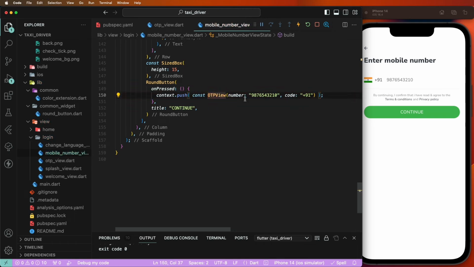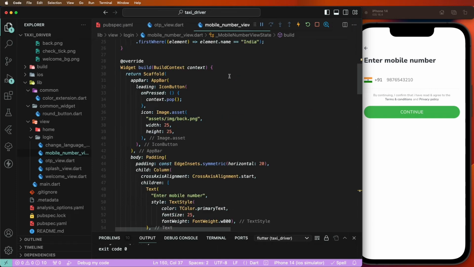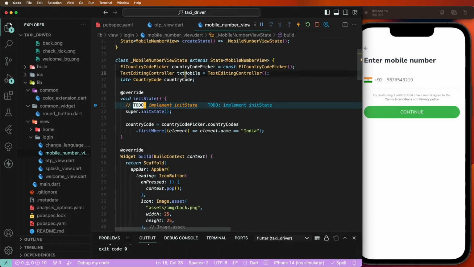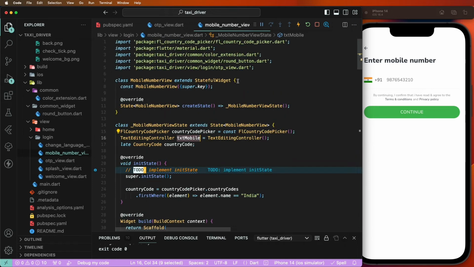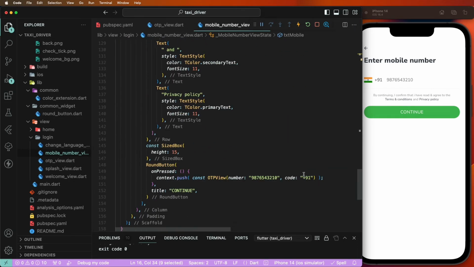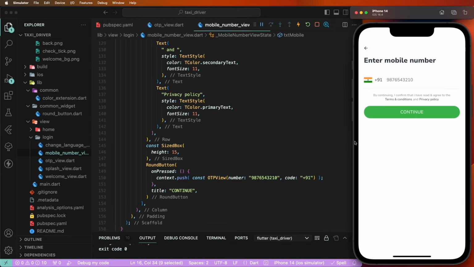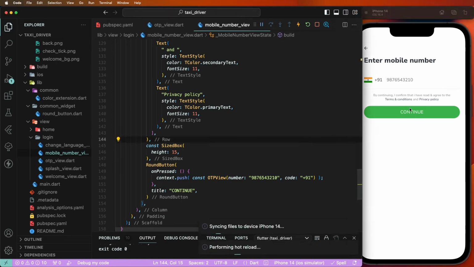To set here the direct statically this value, otherwise you can select this value like this, and these numbers, as well as need to give here the country codes, need to pass this here. Now we need to set here statically because we need to simulate the hanging, that's why I need to directly set here. Now we need to save and we need to open the screens.